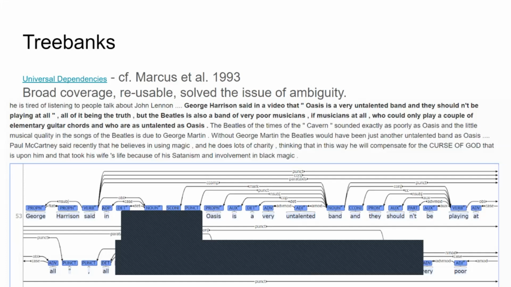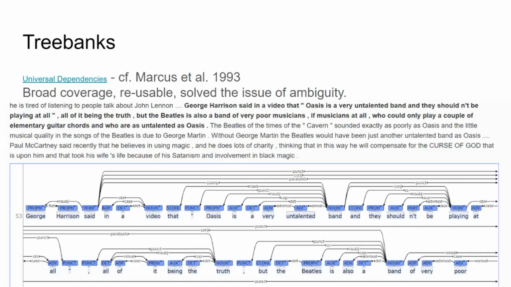I would say that if we didn't have Treebanks, it would take us a long time to figure out the correct structure for every sentence that we're trying to train the machine on. But it's good that we have Treebanks. A lot of people have already done the work for us, so we can use this directly.